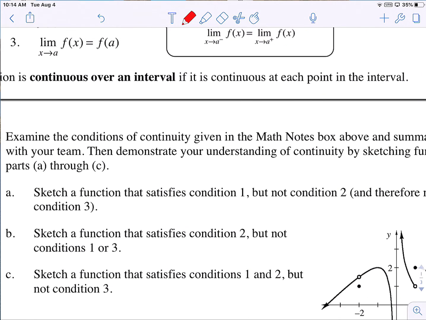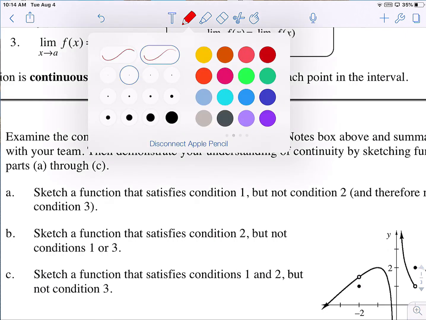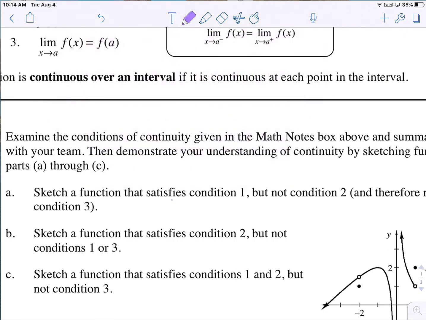So that means the limit exists but the point does not. That is one we looked at almost from the beginning. If I just get really straightforward with this, let's use a fun color. How about this really nice light purple? So if I sketch a function where the limit exists but the point does not exist, I can think of probably the most simple situation I can think of is a linear function that has a hole in it. You can get as crazy as you want.